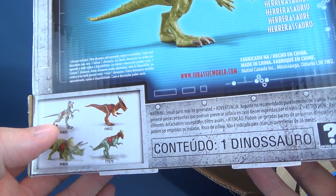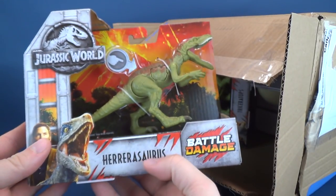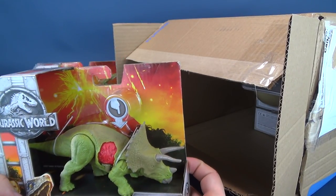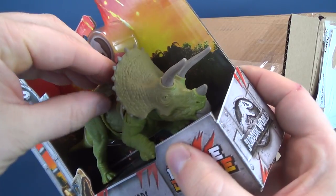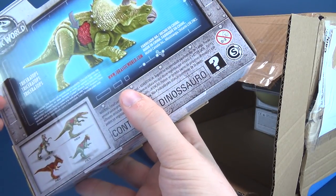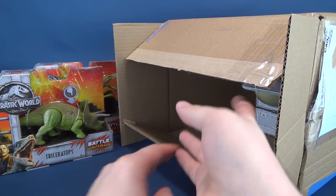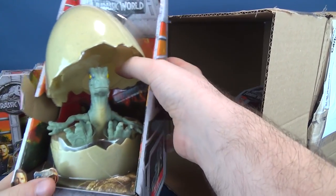I did review the Blue - I think that's one of the only few Battle Damaged ones that I actually had a look at. There's the Herrerasaurus. He also was very generous enough to send me the Triceratops - my favorite - with the Battle Damaged version. By the way, all of these work with the Jurassic World Facts app, which I am slowly trying to fill out because there are certainly a lot of dinosaurs I have yet to pick up.